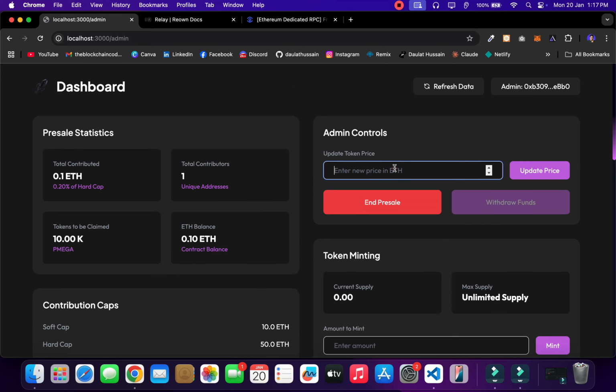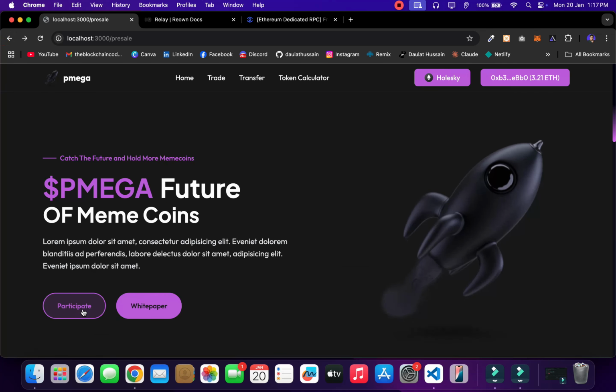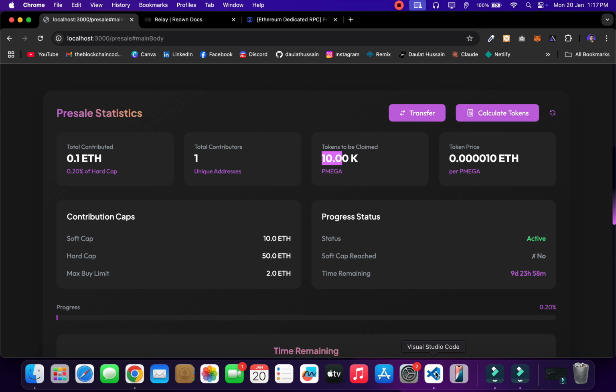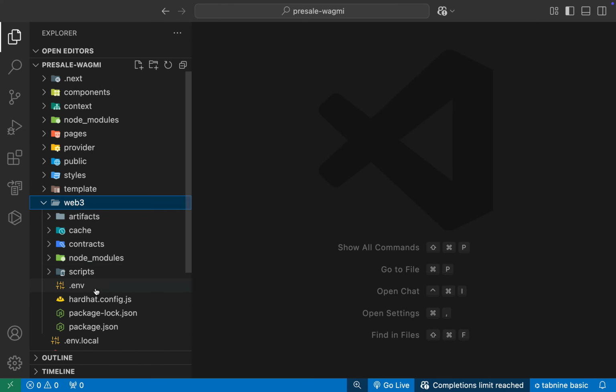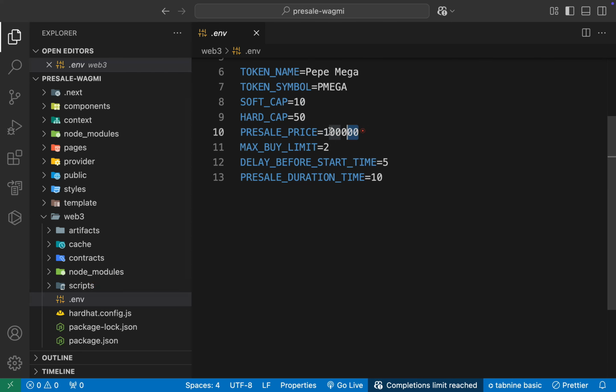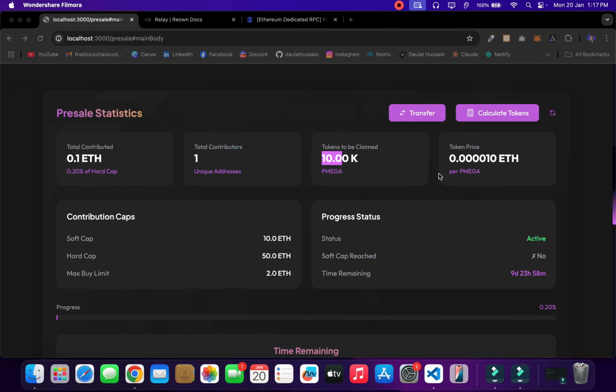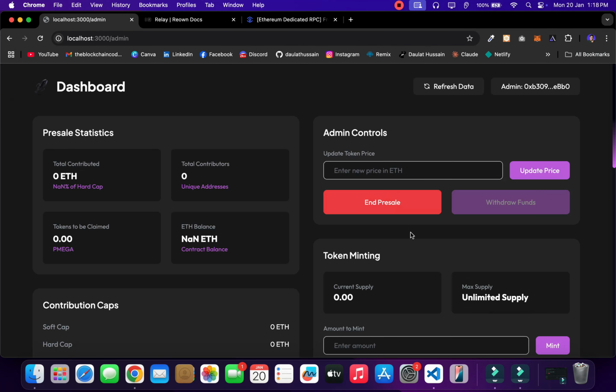If you want to update the number of tokens, you can do the update. At the moment you can see we are providing close to 1 million tokens. If I go back to the Web3 environment variable, this much we are providing if a user invests 1 ETH. But you can reduce this. If I want to reduce this, I can come back to the admin panel, and here we have the option. You can update the quantity you want to provide to the user during the presale. Right now we are providing 1 million, but I can update that.